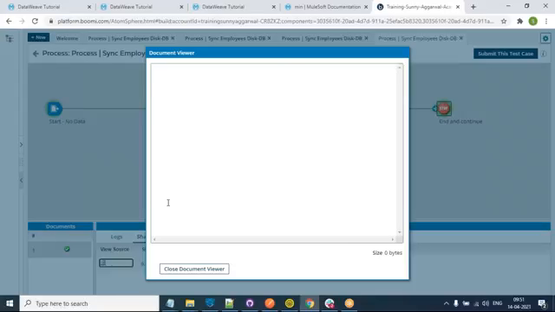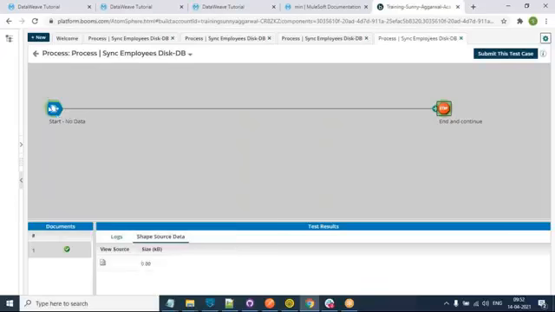And the reason why it produces an empty document is because for any shape to execute, a document must act on it. If a document is not passed to any shape, that particular shape will not get executed and your flow will stop there and then. Now, if I want the flow of control to move from start shape to stop shape, it is mandatory that some kind of document from the first shape needs to go to the second shape. Otherwise, the second shape will not execute and you will not see this green color bold mark coming in.